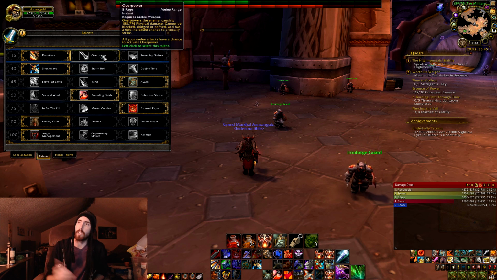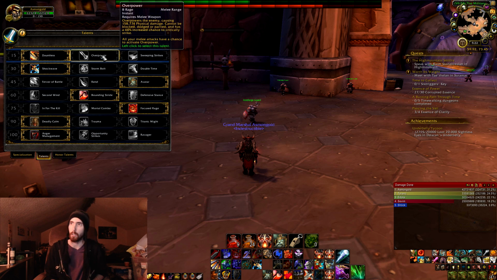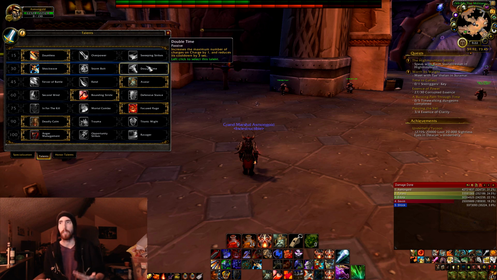Now, we've got Dauntless. This is probably going to be your best choice for the build that I'm using. Overpower is going to be your best choice if you don't really use Focus Rage and you just want to do world content. It's very easy to play. Sweeping Strikes is good if maybe you're doing Mythic Plus, but personally I think the Dauntless is just the best choice out of the three.